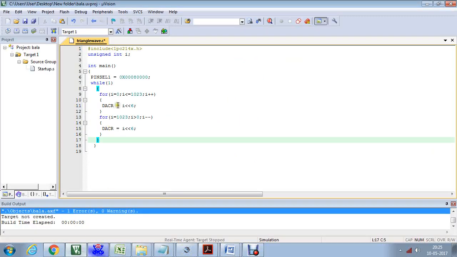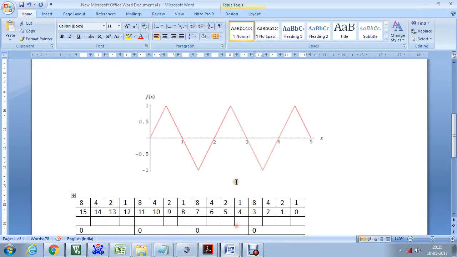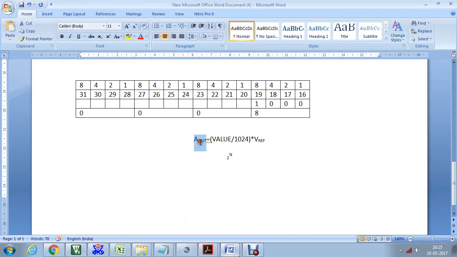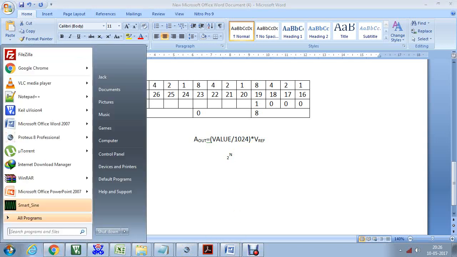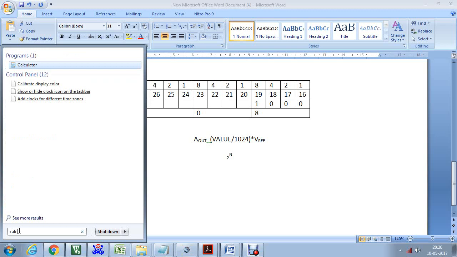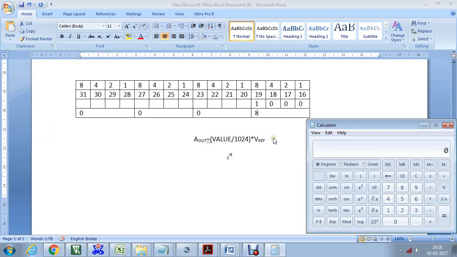First thing is, for i equal to 0 to 1023. I already told you the formula: analog out is value divided by 1024 into V reference. This 1024 is because it is a 10-bit DAC, so 2 power 10 is 1024. Again you go to your calculator and check.